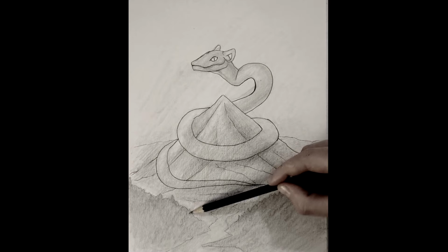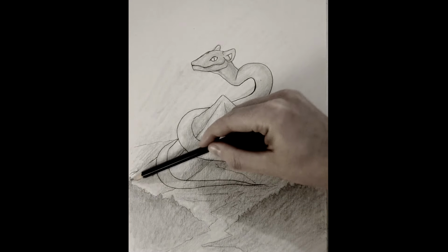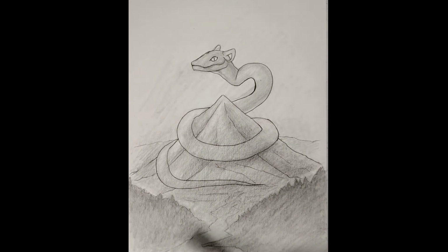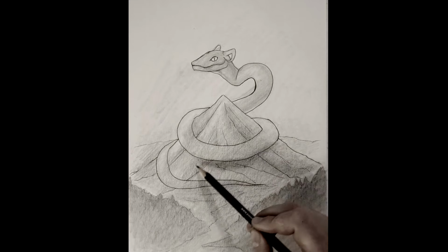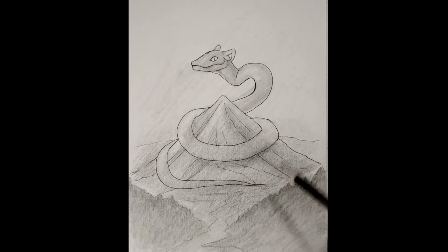This, and you can bet I'm gonna smudge this graphite on my hand. You can bet on it. I'm trying not to, but yeah, I checked my hand now and we're doing pretty well with that. That's my mission, to try and have a clean hand after finishing a drawing. Try to have a clean hand. And that is not at all as easy as it sounds, trust me.